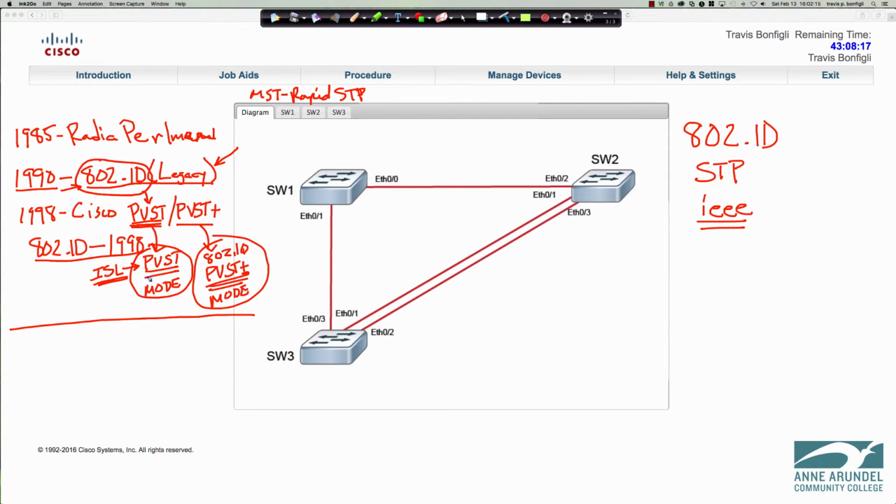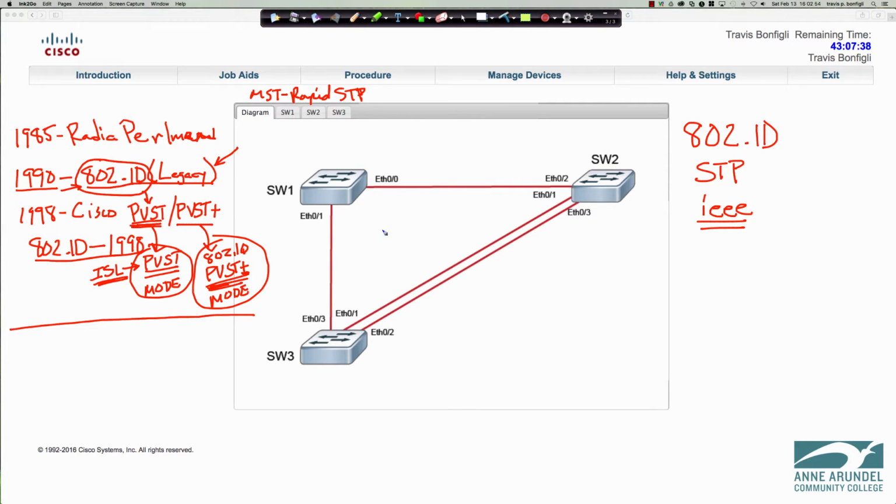Well, ISL has been deprecated, it's legacy, so we're going to be talking about PVST plus. And it also explains why you'll see in some of the output that we're about to embark upon here that you'll see alternate ports. Well, typically, an alternate port is something that you'll see with rapid spanning tree. However, it shows up in the output here of the legacy spanning tree because, again, it's PVST plus, and Cisco kind of tweaked it a little bit, and they've got the output showing just, again, additional helpful things.